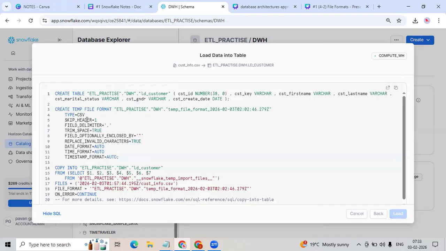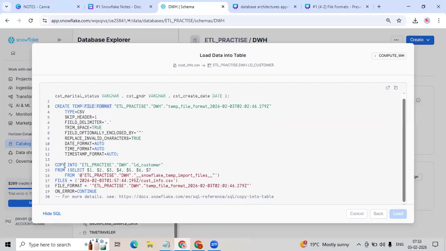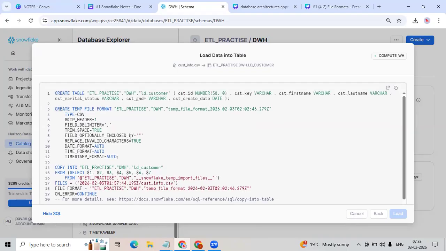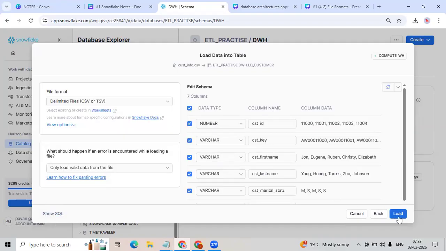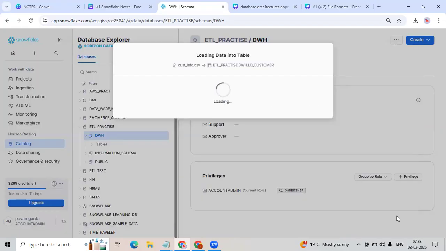Then it is creating a custom file format, and by using the copy command it is loading the data. This $1, $2, $3 are column names. So by using the copy command we are loading this CSV file into this table, ETL practice. So this is what is happening while I'm executing this. I'm clicking on load.